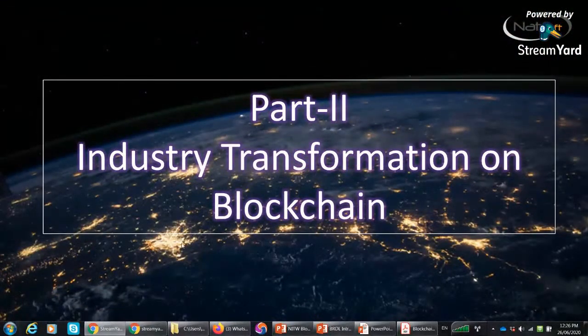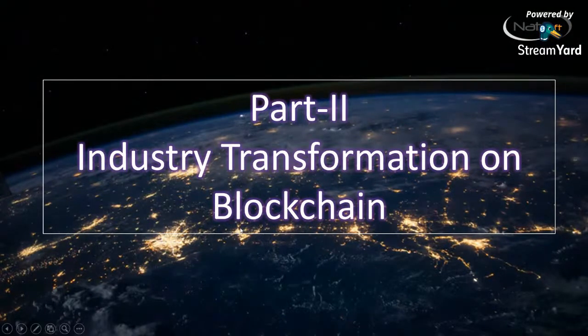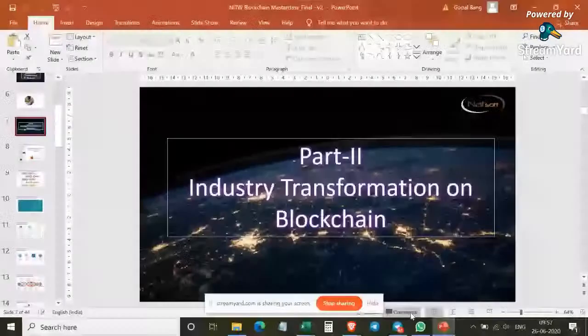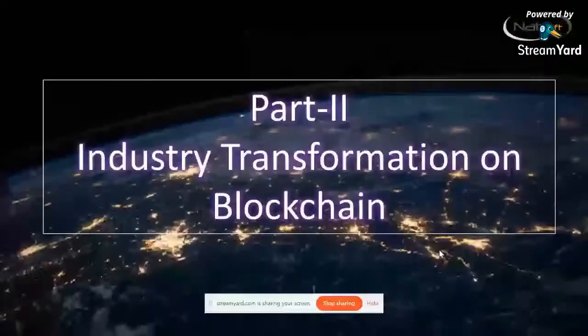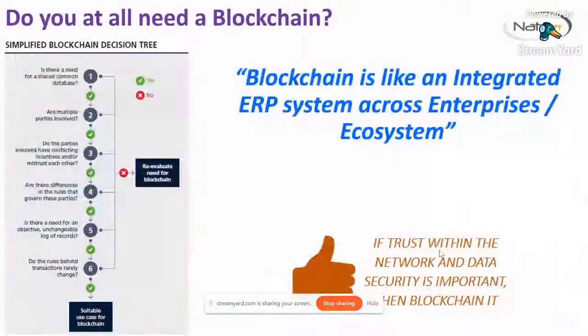So let's get to the next one. The first question is, we all know that blockchain is an emerging and a disruptive technology. So everybody wants a blockchain. But the first question you need to ask is, do you at all need a blockchain? Or when is a blockchain very appropriate to have? So there is a set of questions. Today I have only put a few questions, but this is the assessment we do basically to figure out whether blockchain is really needed in a particular ecosystem or in a particular industry use case.